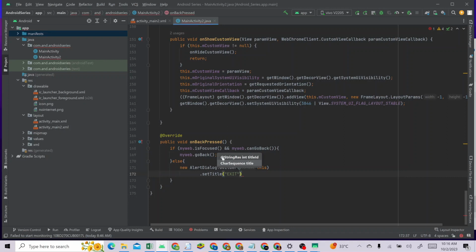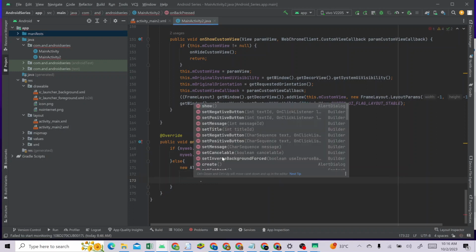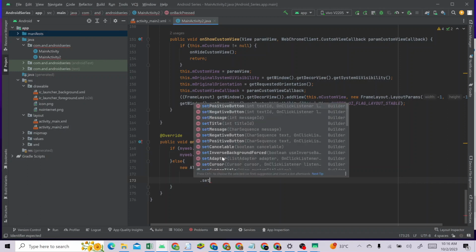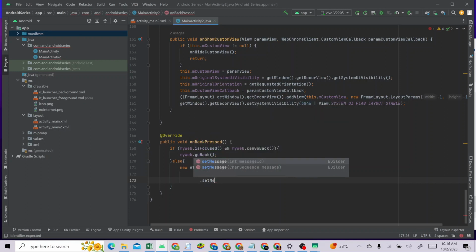You can put the name of the app if you want, and then we say dot setMessage. You can ask the user, do you want to close this app?